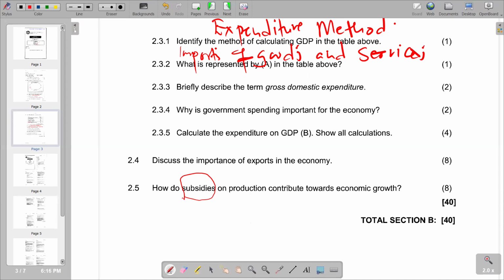So we are going to notice more production of goods and services, which is going to lead to economic growth. Remember, economic growth is the increase in the production of goods and services in the country when we are comparing from one period to the other. So when the total quantity of goods and services that are being produced for the current year increases to next year, we say there is economic growth. So basically, that's the essence behind economic growth.